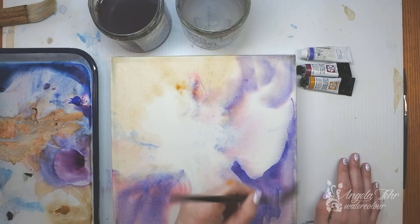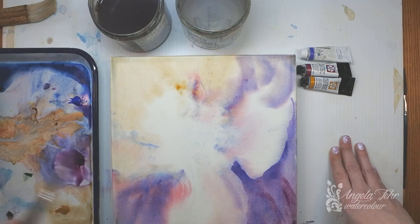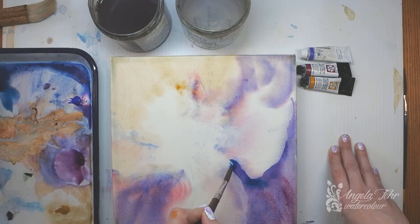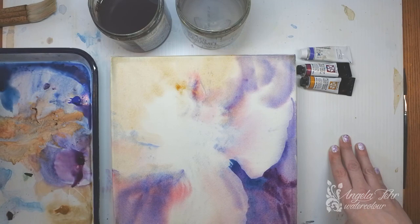I own orchids — I just think they're so beautiful, so I try to grow them in my home. The beautiful thing about watercolor is that even though I'm adding more paint to my painting, I'm not losing what's underneath. Because it's transparent, you get that opportunity to build up rich darks and layers of transparent color, so the colors I'm adding now — the colors beneath them will still show through.